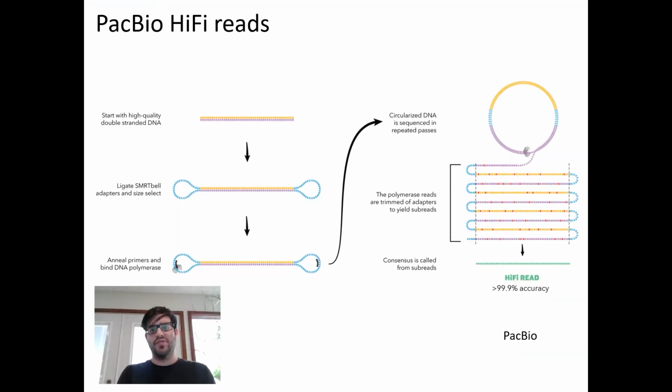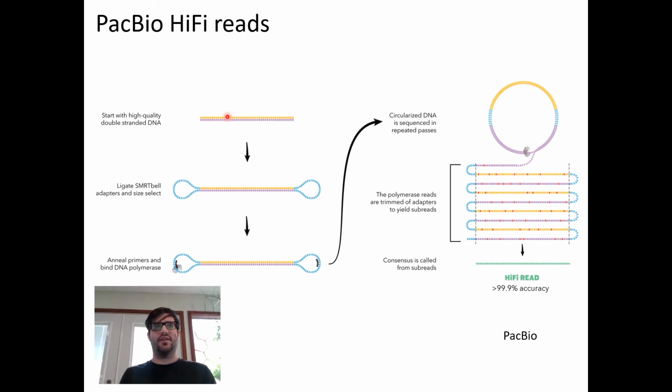The most recent iteration of this technology from PacBio is called PacBio HiFi reads, or high fidelity reads. Instead of a single circular or single linear piece of DNA going through a polymerase once and us having some errors in here, because again we're recording a single base pair being incorporated at a time, what happens is you have this long strand of DNA that is circularized. So it's turned into a circle here, and then this DNA goes through the polymerase.